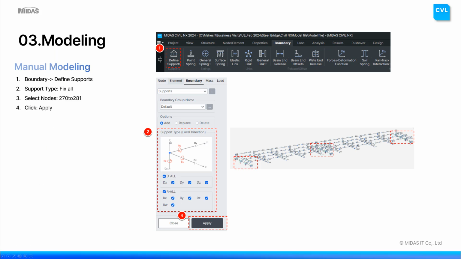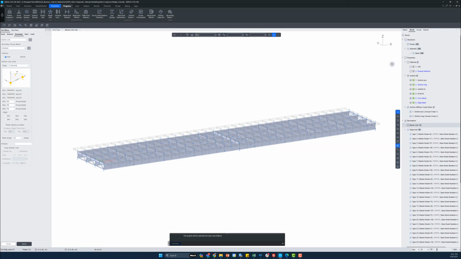We'll be defining the support conditions and fixing them all to create fixed conditions for supports. This can be done in the boundaries tab under define supports. So going back to Midas Civil, boundary, define supports, we'll be basically defining, restraining all the directions, rotation and displacement, and I have to select the nodes, correct?